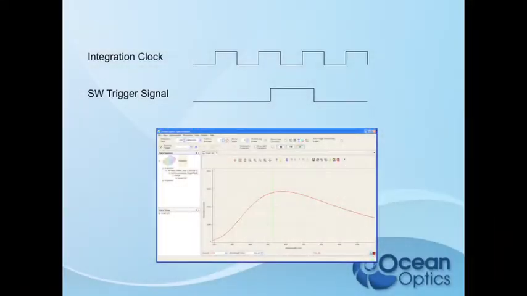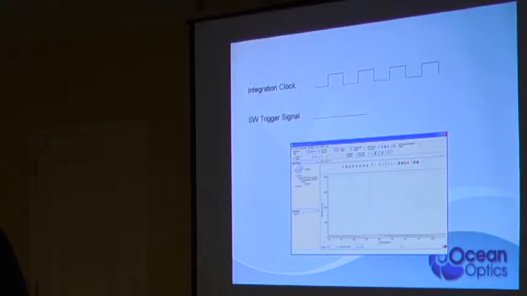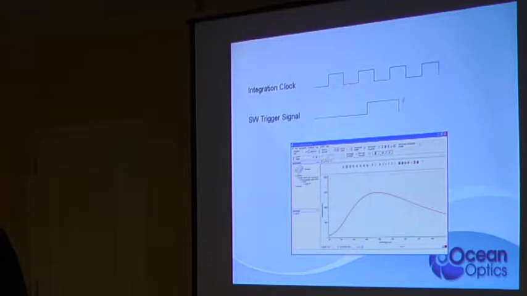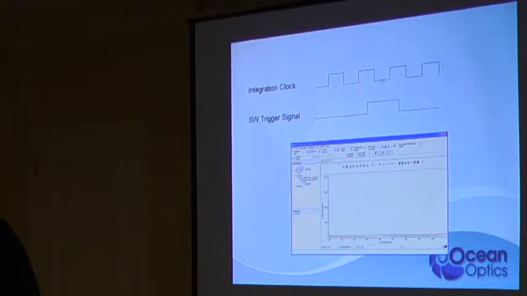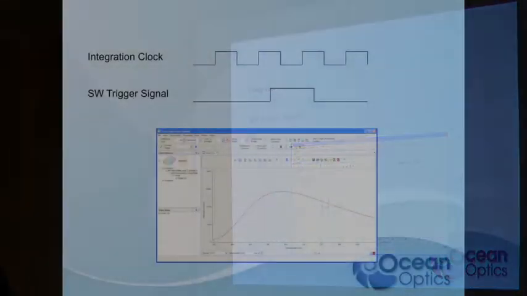Here's a little animation to make it easy to understand. This is my integration flow — every time you see it high, it's acquiring a new spectrum; when it's low, it's not doing anything. This is my trigger signal. If I don't send anything, the software will not update — the screen stays completely idle. I send a TTL pulse, going from zero to five volts. The spectra suite updates itself. While my five-volt signal is active, it will give me two spectra — this one and this one. Once the signal goes low, it stops updating the screen.